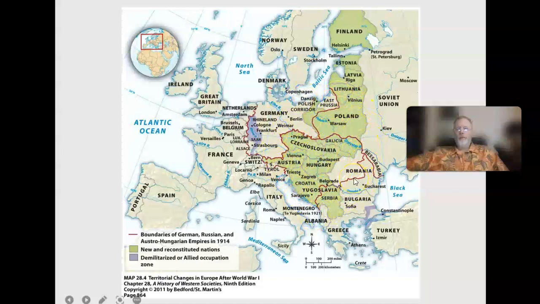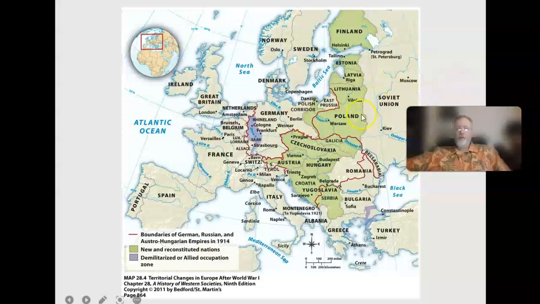Now, Prussia had been in here. This had been Prussia before. And in the Franco-Prussian Wars in the 1870s, basically Prussia was gone. Prussia was pretty much divided up into Austria-Hungary and Germany. So Prussia had already been pretty much dissolved in the previous century, and its territories had been broken up between primarily Germany and Austria-Hungary.